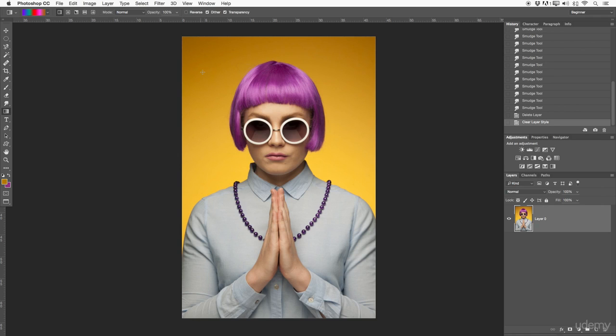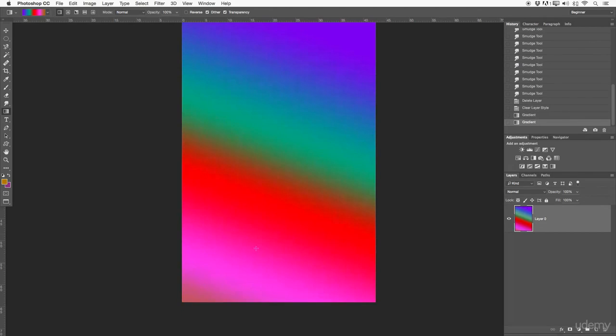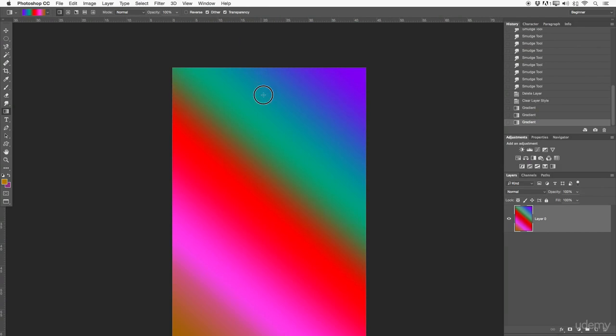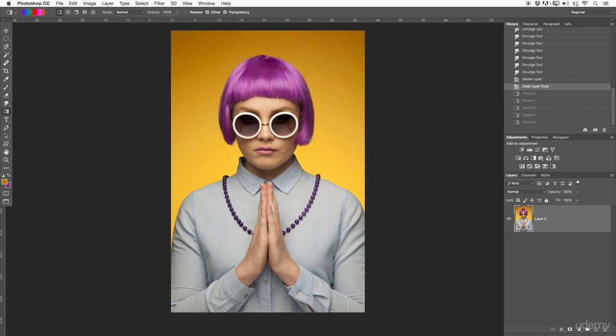So how do gradients work? You simply take the mouse, move over to your image or your layer, and then hold, click and drag. And while you drag, you will see there is a line appearing, basically a path, and this is the path of the gradient. So right away, you've created a gradient. You can also make this longer, and again, bigger, and be very creative with this, or very short. Let's also go back here in our history panel just to clear everything, and show you guys another effect, which I use quite a lot.